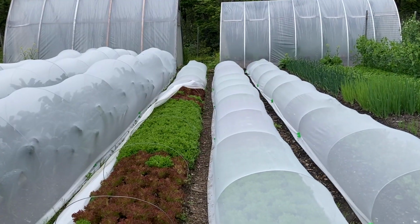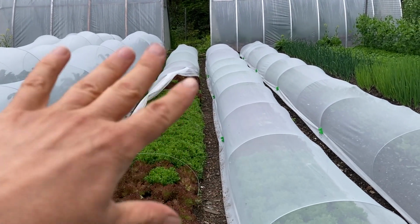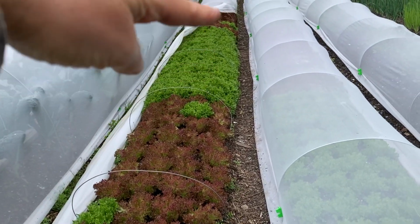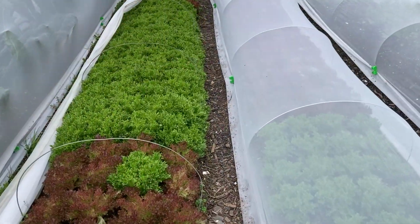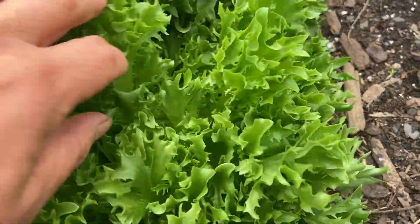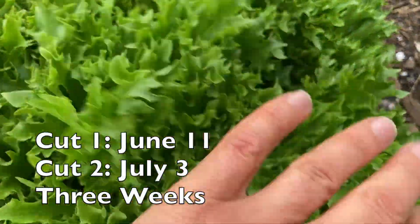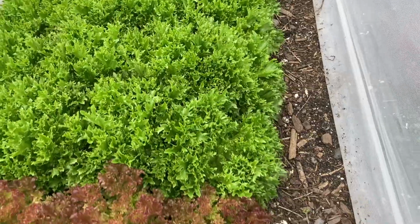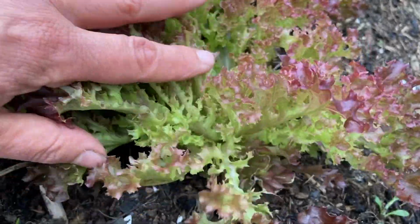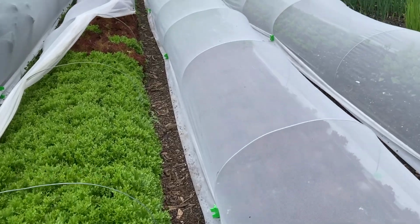Taking a look at the lettuce patch, I have my first 2 batches from this bed. I cut the inner 2 patches first and then the outer 2 patches after that. As you can see, I probably could have harvested this lettuce last week because it's really big. So this is regrowth from that first cut. And then this is kind of probably what it looked like last week. So yeah, I don't know. Maybe it did need 3 weeks before it was ready. Let's take a look at the red.